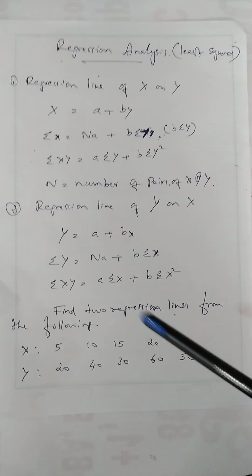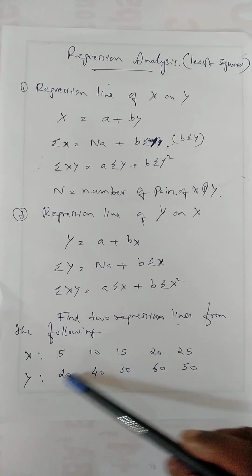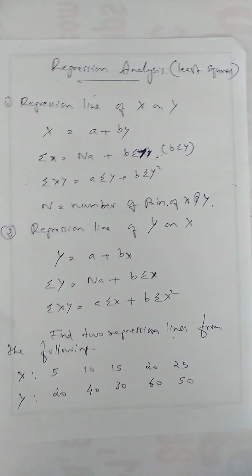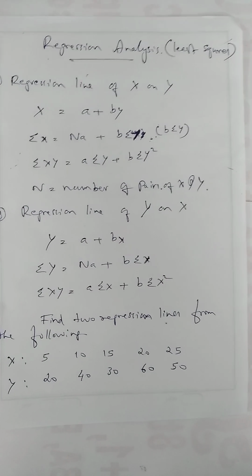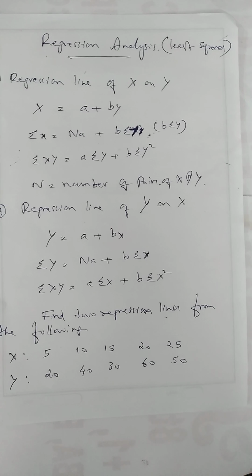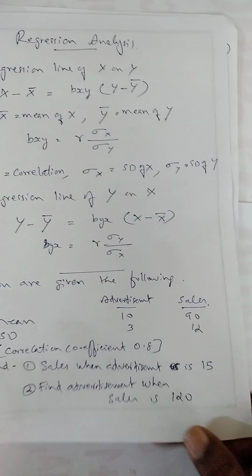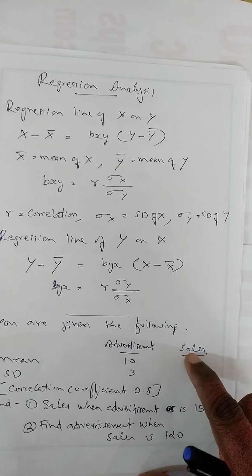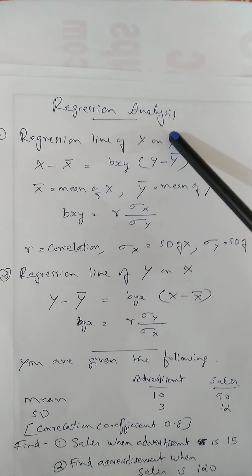But sometimes the question is given differently. Without giving these x and y variables, the question may consist of some other details. In such a situation, you have to use an alternative method or different method for regression analysis. Okay, now we are discussing that method here. That means there is one more method to find a regression equation. See this regression analysis.